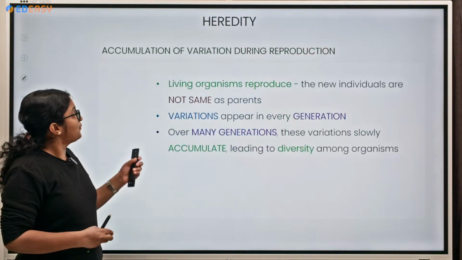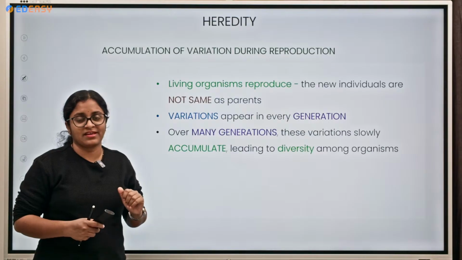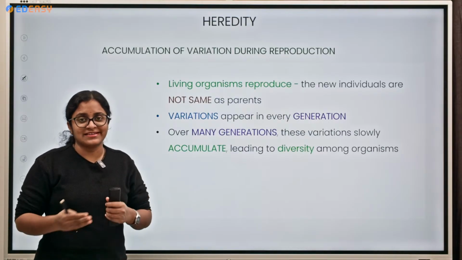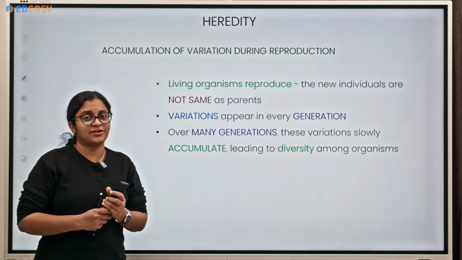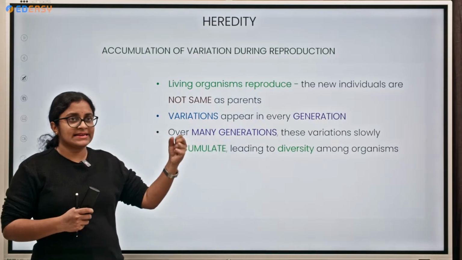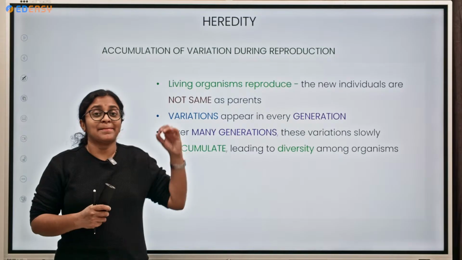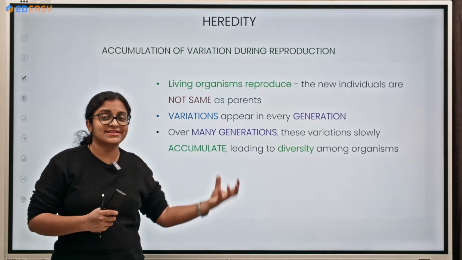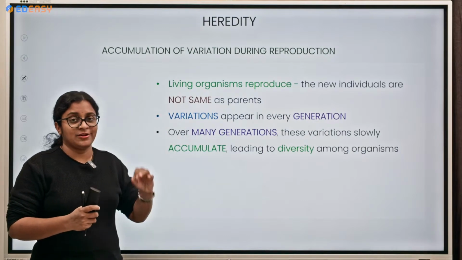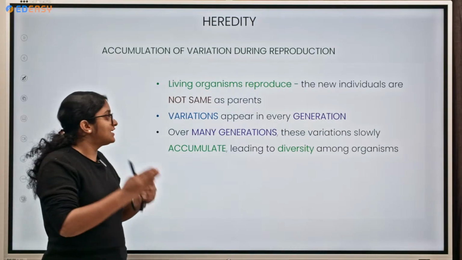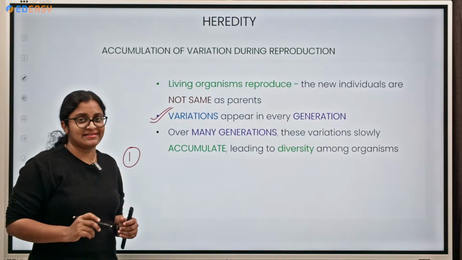Now, moving on, let's try to understand regarding the accumulation of variation during the process of reproduction. We already knew the living organisms, they are reproducing. The new individuals are getting produced and new individuals are not exactly very much similar to that of the parents. Of course, we can say in this category like a dog gives rise to a puppy. Both of them belong to the same species. Both of them have their physical appearances to be alike, but they are not exactly similar. The new individuals are not resembling as identical copies or the photocopies of the parents. We can conclude variations are occurring within every generation. So, for suppose, let's take in the first generation, the variation has appeared because of some things.